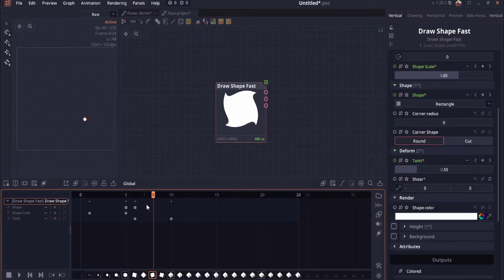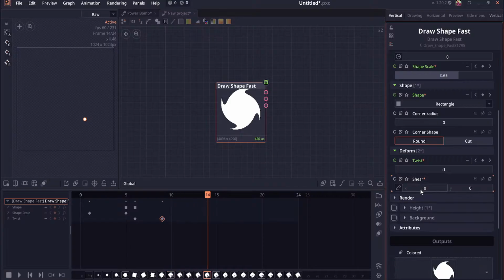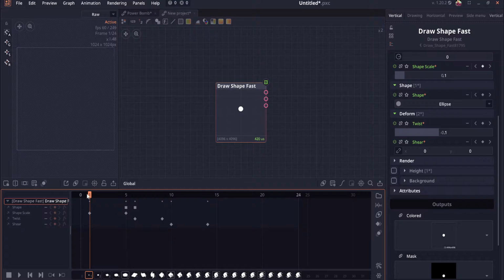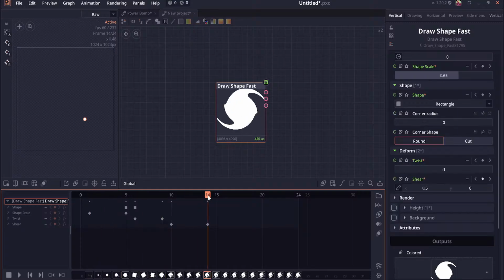So it turns into this, and I might actually make this shear a little bit faster. And then from here I'm thinking making it rotate, or not shear but twist. Oh, that'd be weird. Okay, kind of curious, what does this look like if I just do that? I have no idea. Oh, I'm gonna need to make this a 0. It gets here and it starts shearing. Maybe I might be able to do something with that. I'm not exactly sure yet.